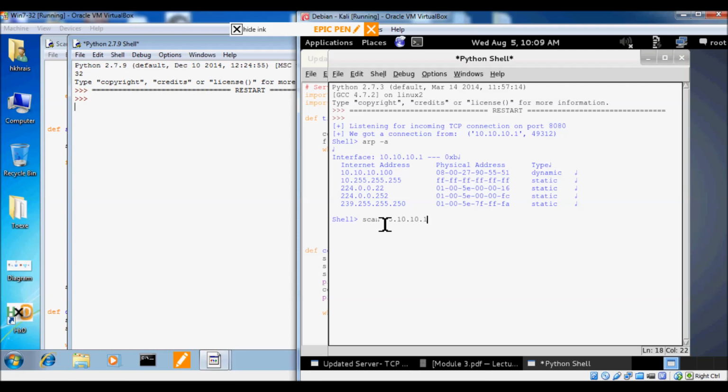So as a proof of concept, I will scan our Kali machine from the target side, and I will run Wireshark to confirm the scanning. For now, let's do a scan for ports 21, 23, 80, 443, 137, 138, and port 8080.